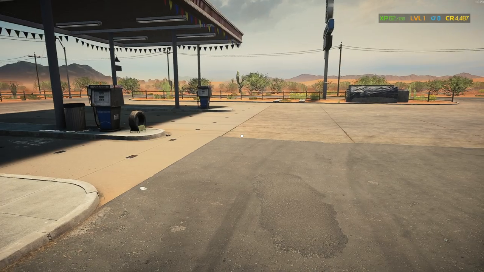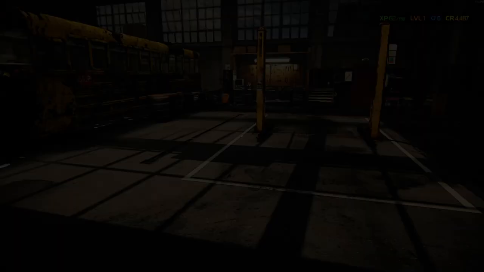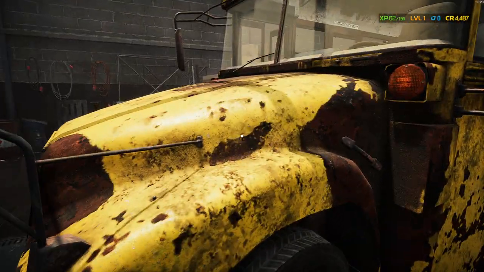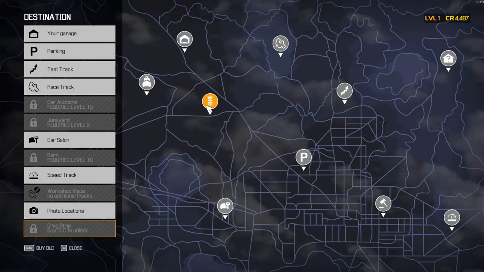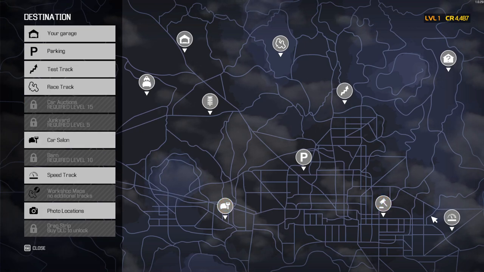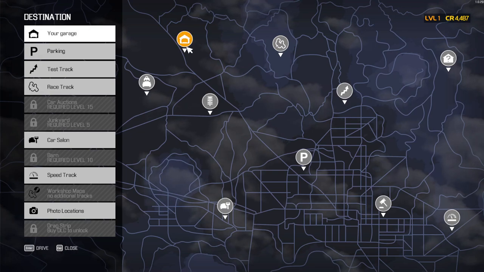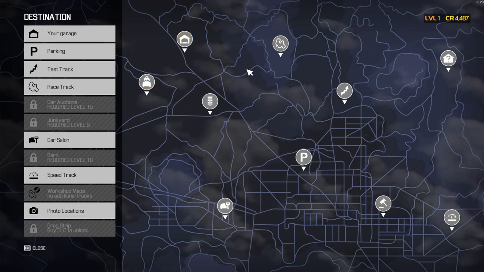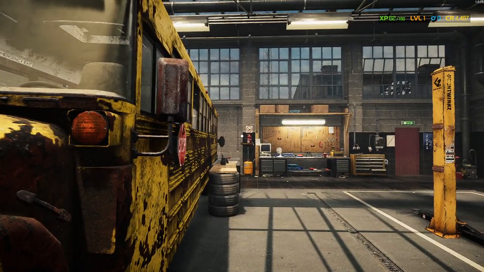Okay, gate, open the gate. Hey, hello. Can we get rid of this thing? Map. There's a map? Oh, like GTA. Oh, my garage is here. Level 1. Okay. Great.